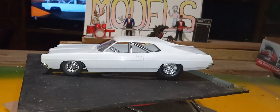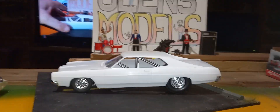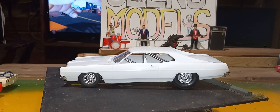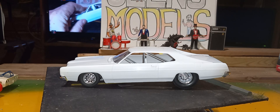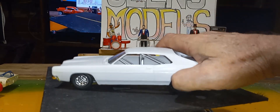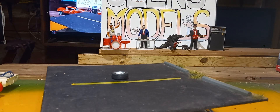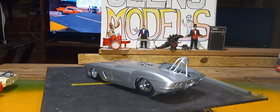I am happy with the way it is progressing. It's going to be nice - really going to be nice. Seafoam Green, I think. It'll look like your mom's galaxy or perhaps Uncle Ernie's galaxy. I want it to look stock until you look close, you know what I'm saying? If you don't know what I'm saying, then don't listen to me because I don't know what I'm saying half the time. This is Forgotten Friday.